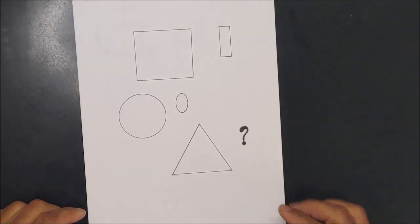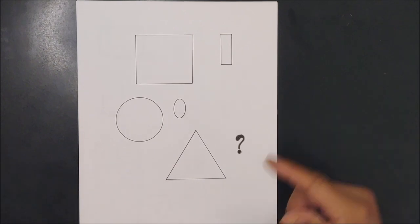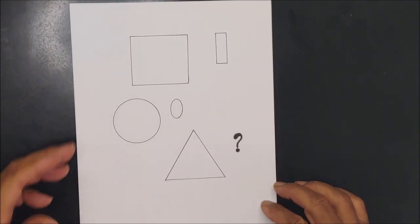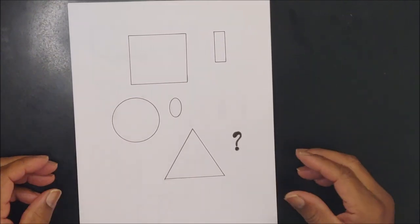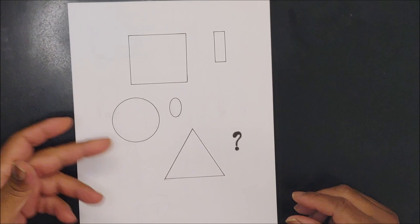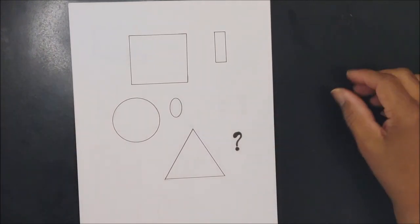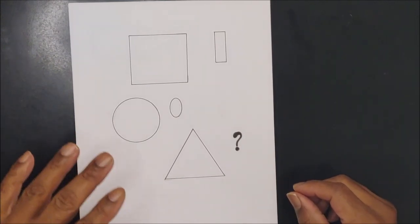All right, let's go. All right, so welcome to class. Welcome to the first day of learning how to draw. The first day of the rest of your life of learning how to draw. All right, what I have here are the three basic shapes you will need for the rest of your life. You have your square, your circle, and your triangle. All these shapes are overlooked, except for the circle. But when we walk through life, we see these shapes all the time, every day, hundreds of times a day, but we don't really pay attention to them.